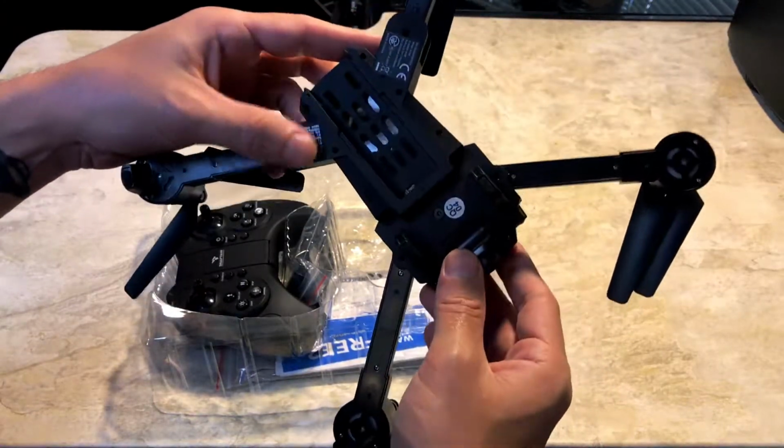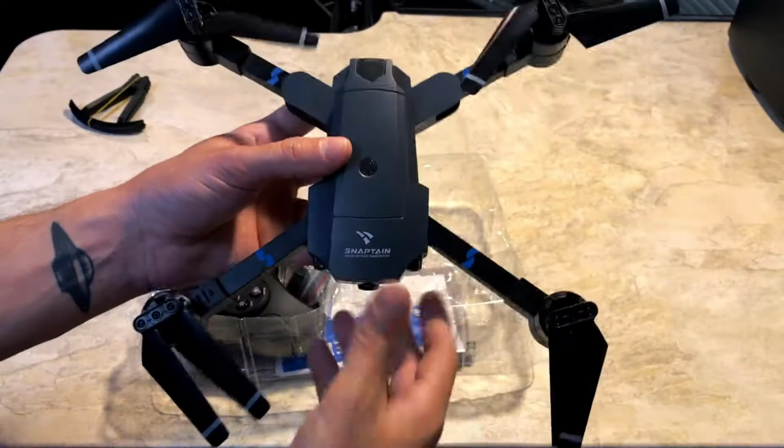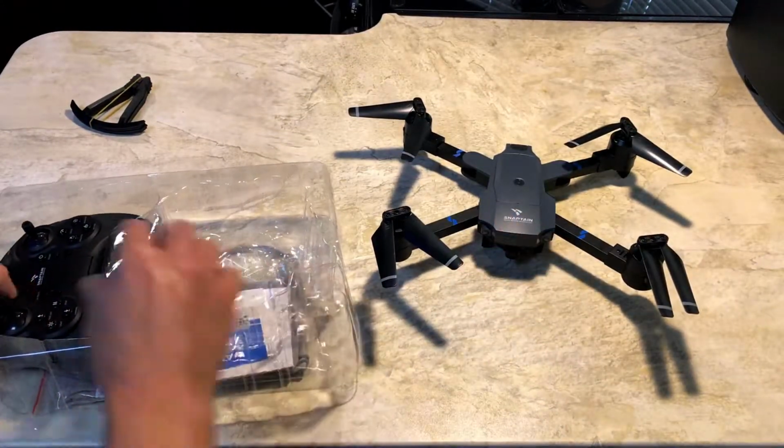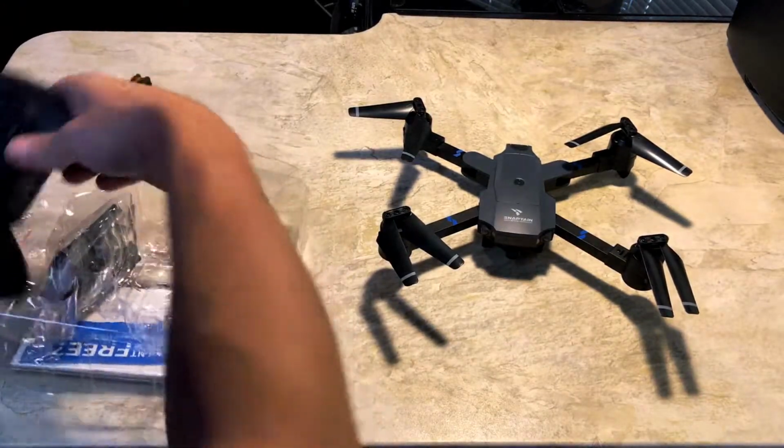And like I said, I've tested out Snaptain before. I really like their products. So I have no doubt this will be a great drone. Let's set this over here, and let's check out the rest. So now we'll check out the controller.